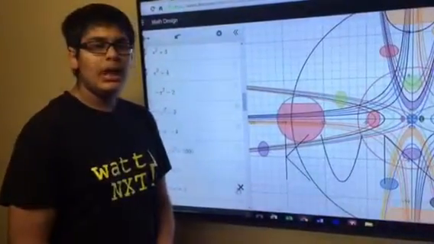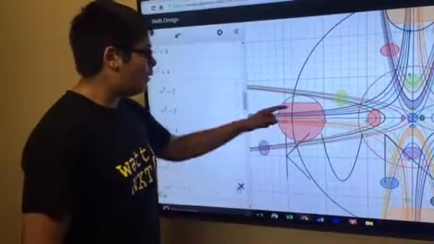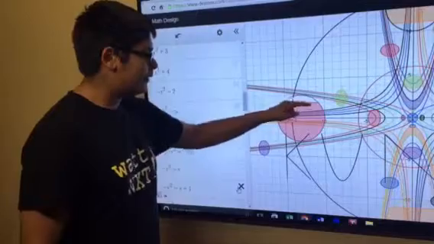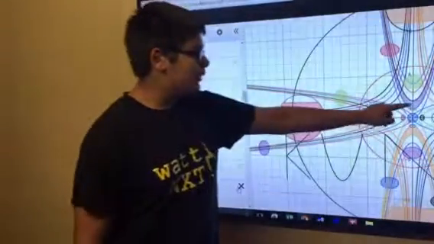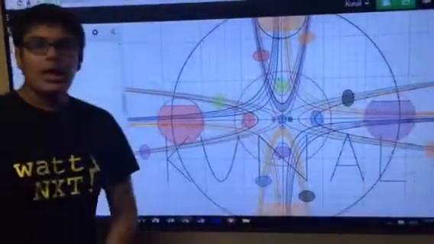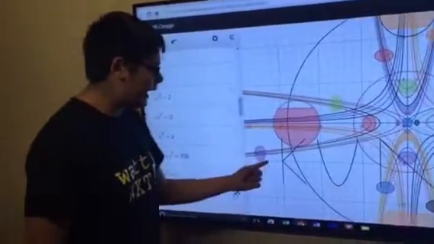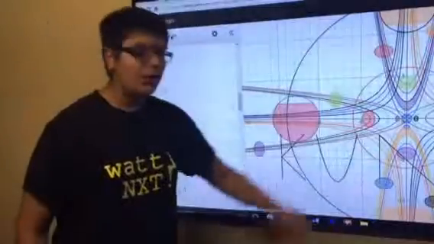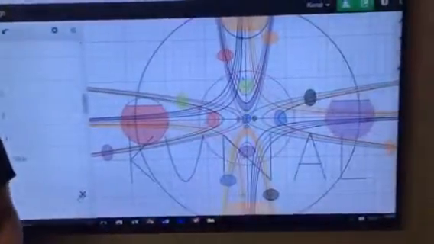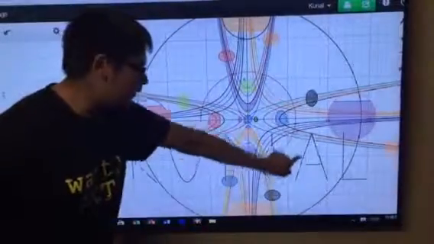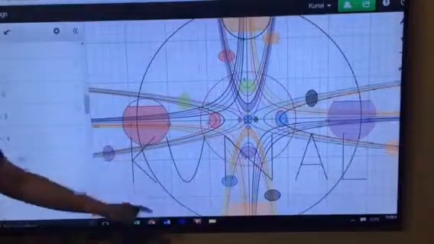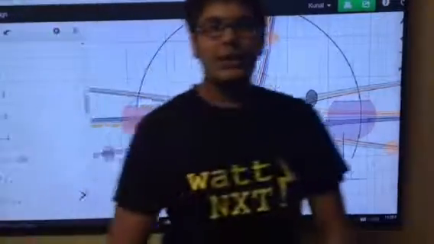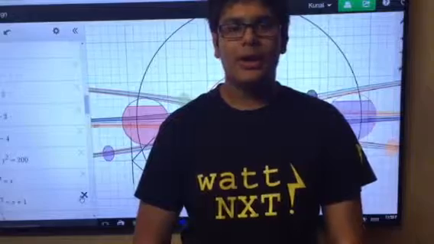The main ones that I'm going to be focusing on in my project are the one with the circle and a line, as you can see over here, and the other one with 2 parabolas right here. And quickly, as you can see, part of the project was to use your name in it, and I wrote my name using not only lines and parabolas, but I also used an absolute value for the A and for the K. And so that's about it for my conics project, and I hope you like it.